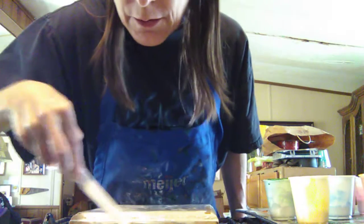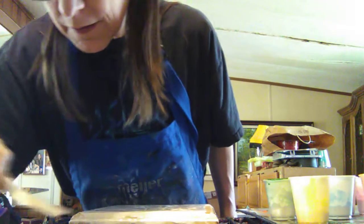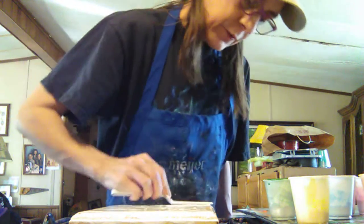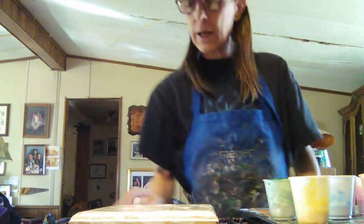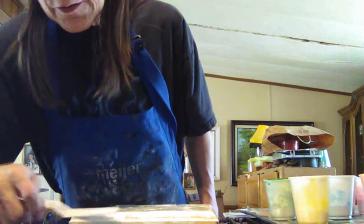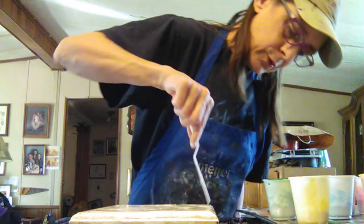So here we go. Got that pretty well covered. On the side. Let's get the surface finished. Yeah, I should have done it earlier because, you know, wood, it soaks up paint. It absorbs it. Especially, you know, this is a rough sand, so it's going to absorb it a little bit.